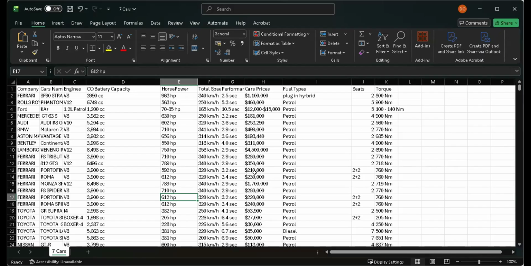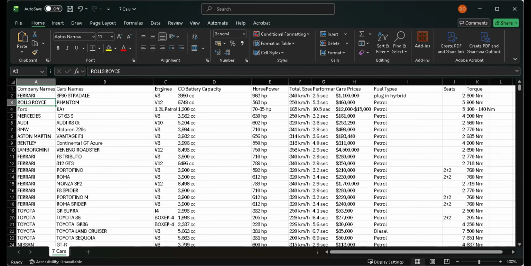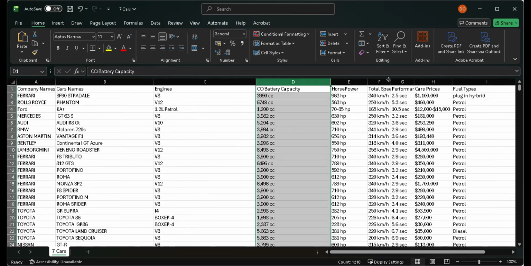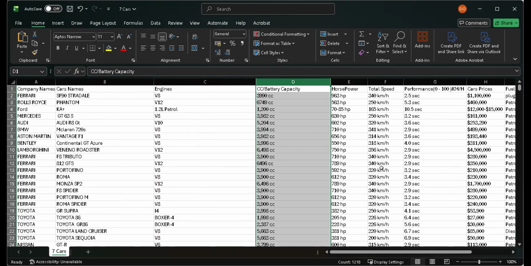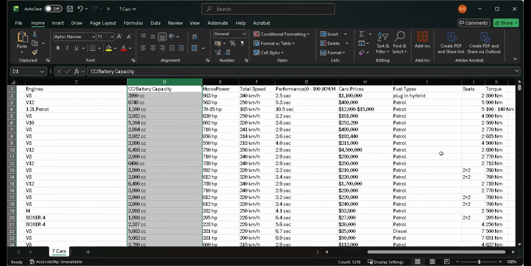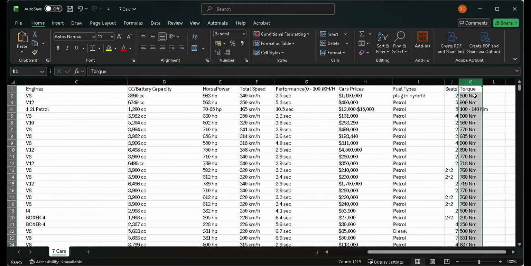So this is the data set that we have, right? And these are the different data that we have. We have company names, car names, the engine, car battery, horsepower, top speed, performance. We have car prices, fuel types, seats, and the torque.